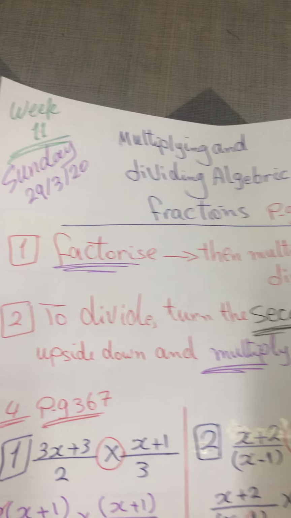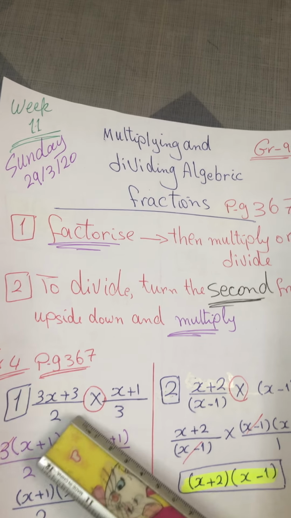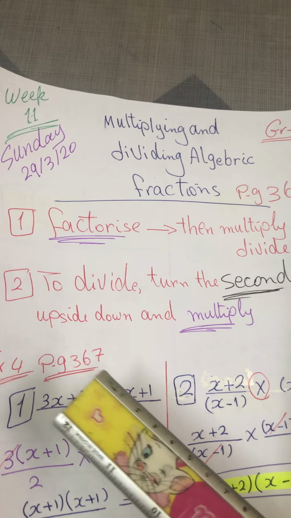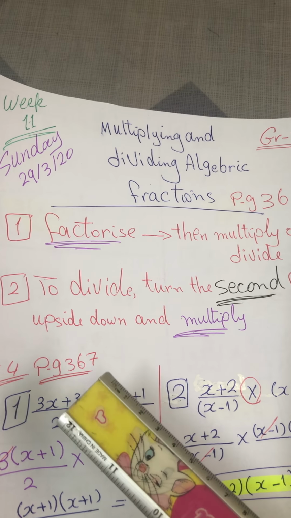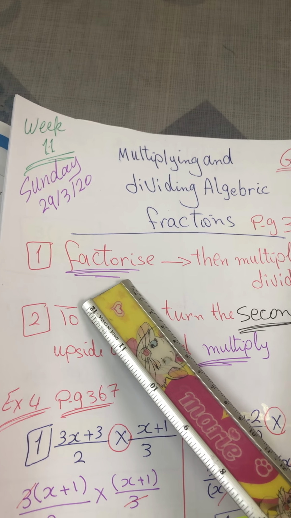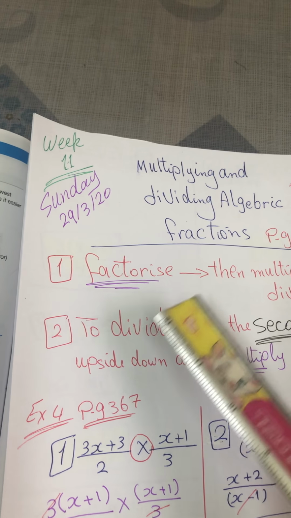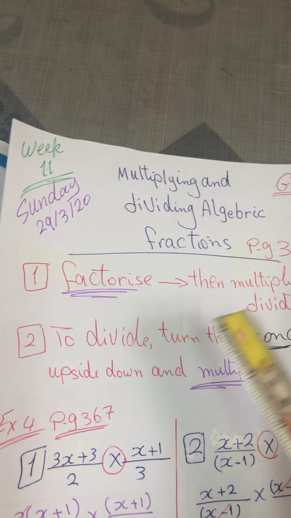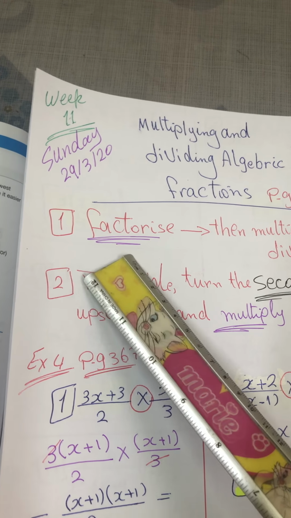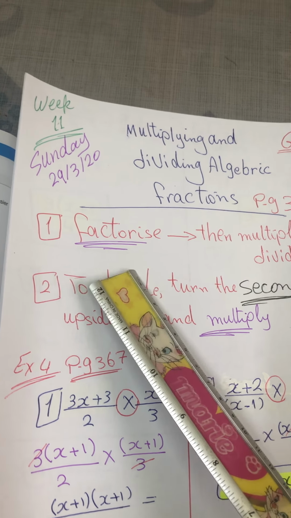The only new thing in our lesson today is that we have expressions. We have fractions, but each fraction contains an expression. And we took before, in the last periods, how we can factorize the expression. So in the beginning, I have to factorize the numerator, factorize the denominator, and you can cancel, simplify together, and finally multiply or divide. So we will use the previous lessons to multiply and divide the algebraic fractions here.